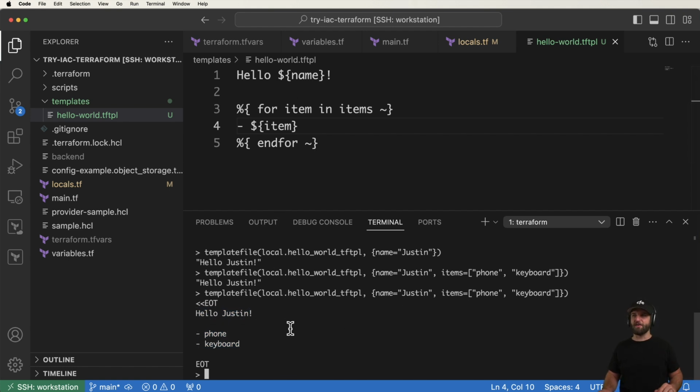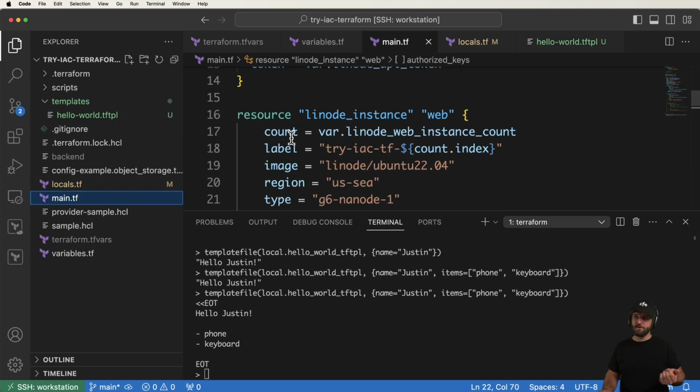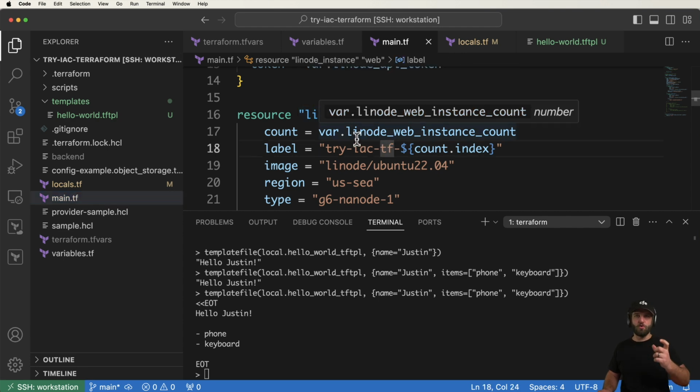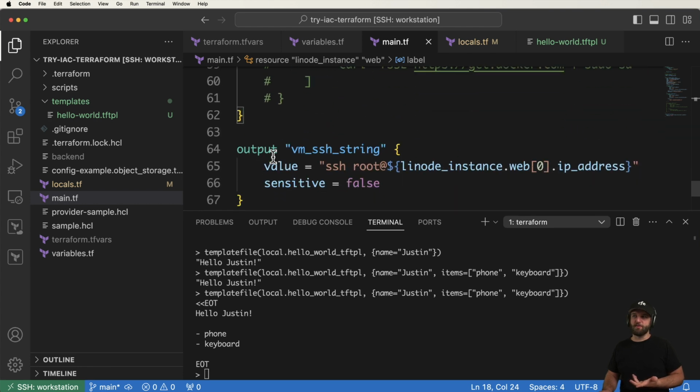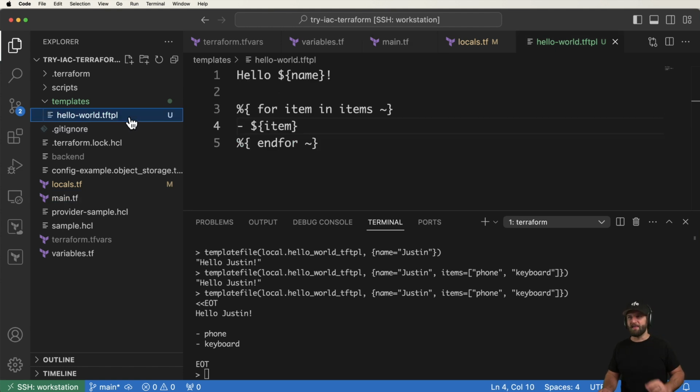So we could actually render out this file to do something just slightly different than this. But this templating allows me to then manage my resources, right? So if I have a bunch of resources that I want to know what those IP addresses are, sure, I can use this output that we've been using, or what would be better is I can actually output it to a specific file that something like Ansible could use, or I could just use it in other senses, like I could email that file or something like that.